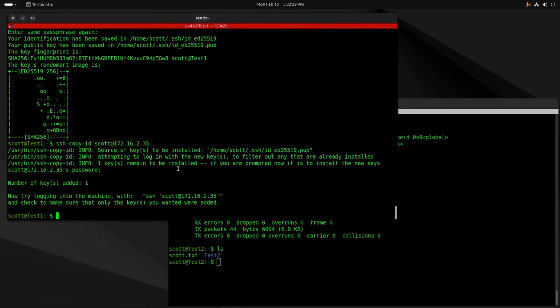Now that we have our SSH public key copied from test1 over to test2, it's going to be very simple to mount our SSH folder.